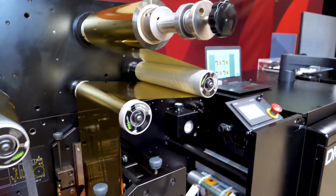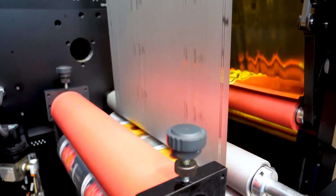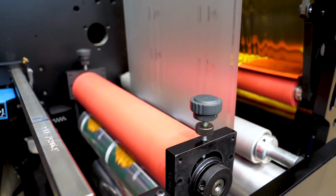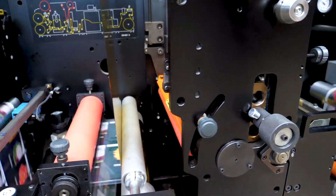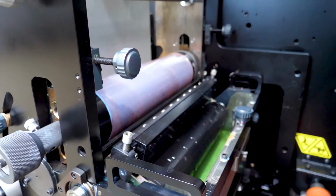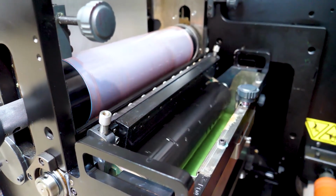Here they're running a gold cold foil. So off the unwind, we're printing obviously the glue, we apply the foil, it goes through the LED curing lamp, and then we simply remove the foil. That second nip roll you see there, that can be used for self-wound lamination, so you could use a UV varnish or a spot color and then still also put a self-wound lamination over. There you can see the flexo station there with the flexo cold foil glue.